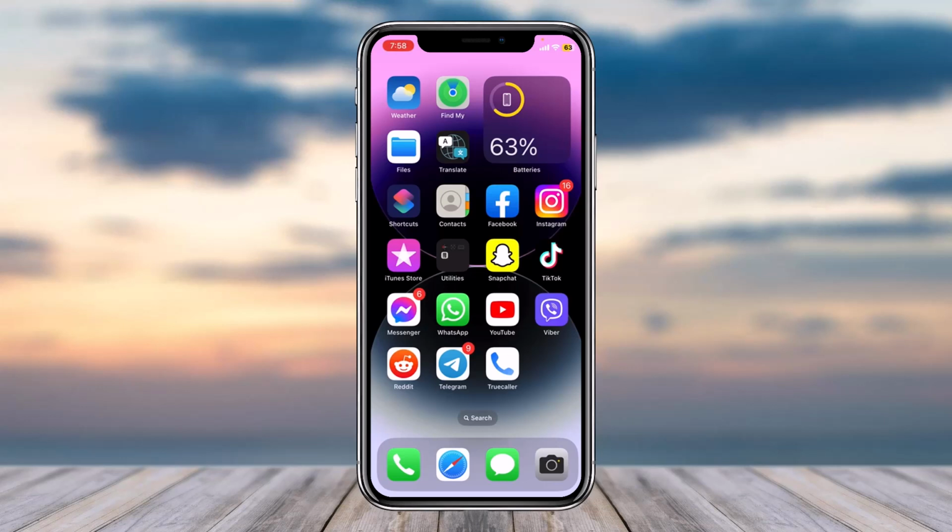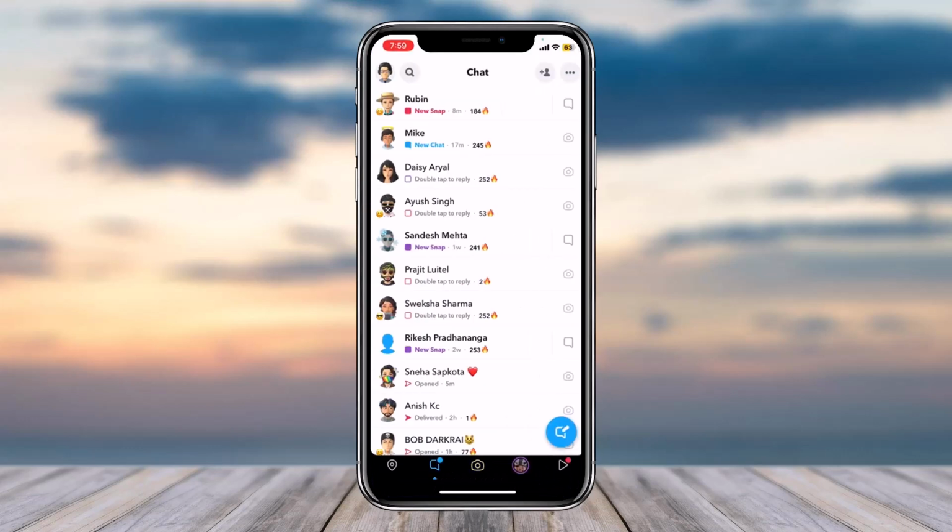In today's video, I'll show you how you can see Snapchat messages without the other person knowing. So to do that, first of all, open the Snapchat app on your mobile device and then simply navigate over to the chats. Now once you're on your chats, you can see that this person has sent me a message. If you open the chat, you will see the message, but they will also see that you have seen the message. So if you want to read this message without them knowing, what you'll have to do is simply follow all the steps I tell you.